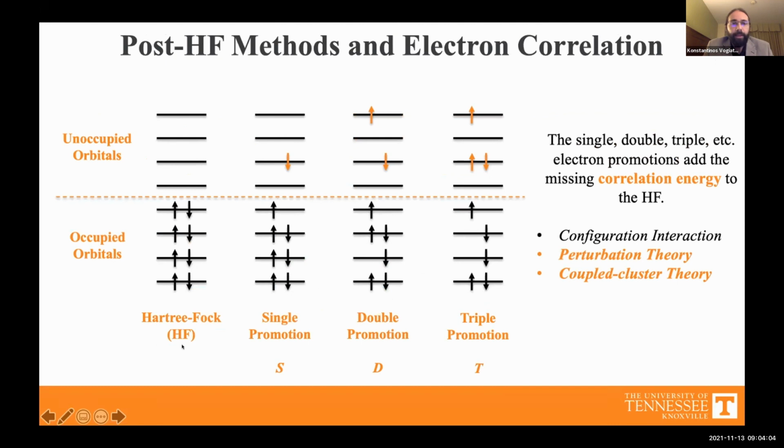Usually Hartree-Fock is our first step. In restricted Hartree-Fock, we have a single determinant that is schematically shown here on the left-hand side of my slide. We have N occupied spin orbitals, or N occupied orbitals, and what we are doing, we are promoting electrons: one electron, single promotions, two electrons, double promotions, and triple promotions. And if we have the full manifold of all these electron configurations, we can recover the full configuration interaction.